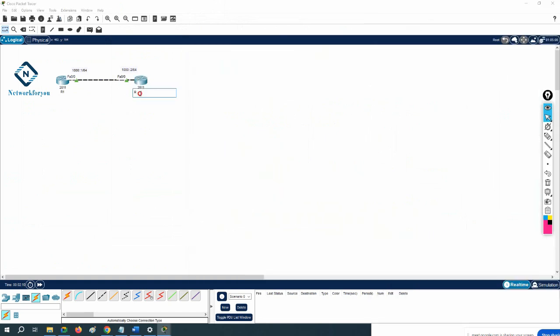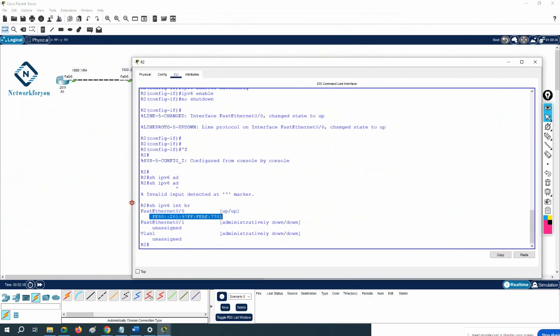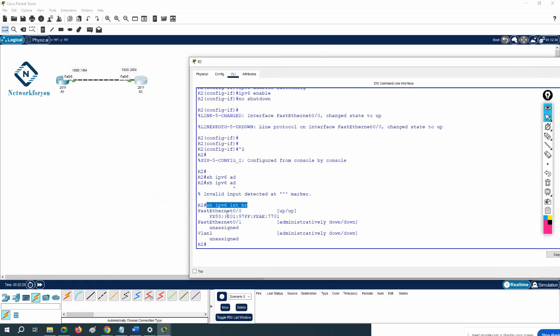This should be R2 actually. I put show IPv6 interface brief, and if you see, I have this interface. We enabled IPv6 here, and we can see what IP we get here.